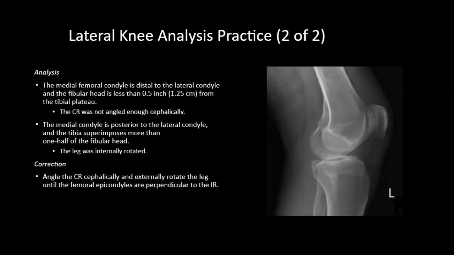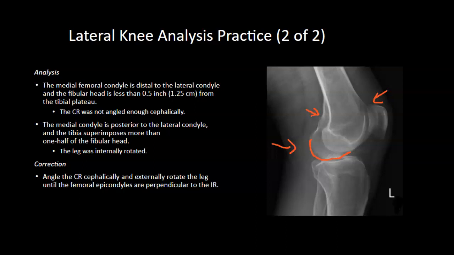For this next lateral knee projection, we want to determine whether or not we have all our anatomic structures, which we do. Second, we need to determine if there's rotation. And when you look at the anterior and posterior surfaces of the condyles, they are not superimposed. We don't have an open joint space. We're not meeting criteria. Also, you can see there's an angulation problem because the medial condyle is sitting lower than the lateral condyle. The reason I know this is the medial condyle is because we can see the adductor tubercle.